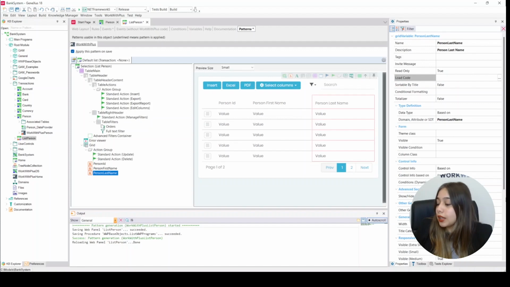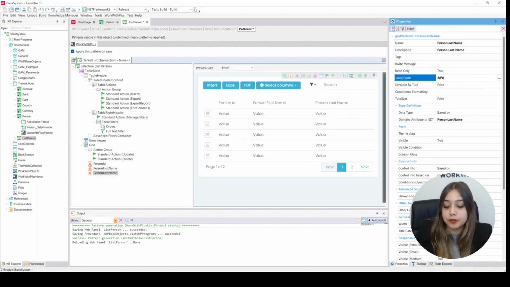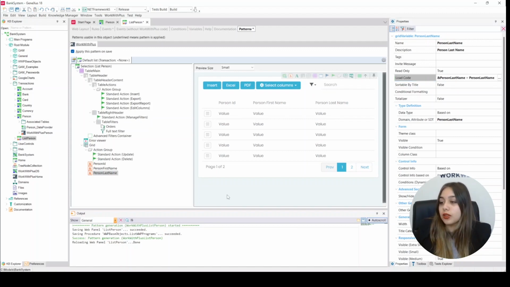And we repeat the process for the last variable. We save the changes so we see them at runtime.